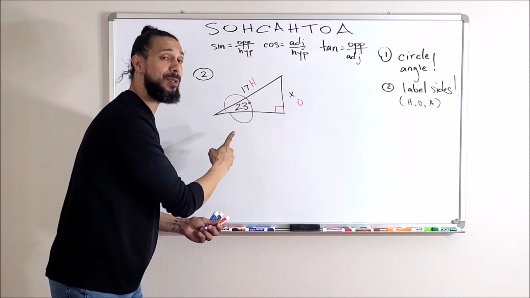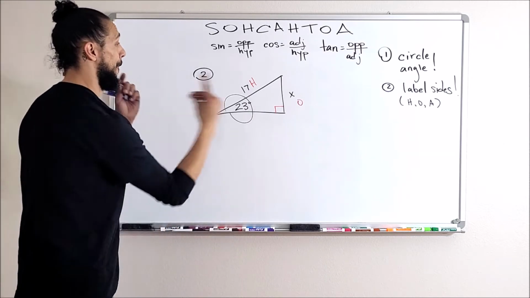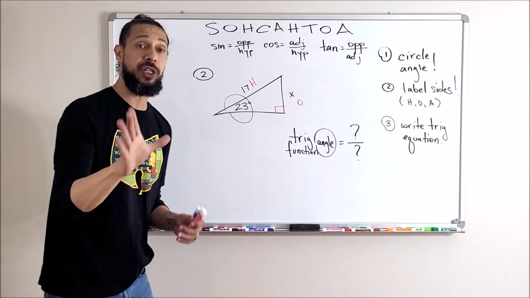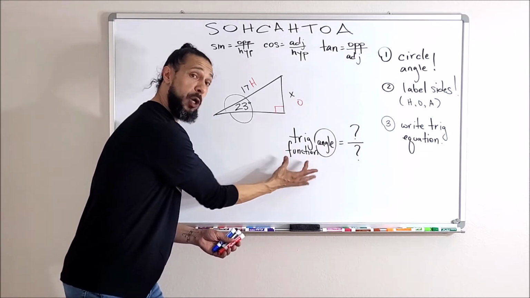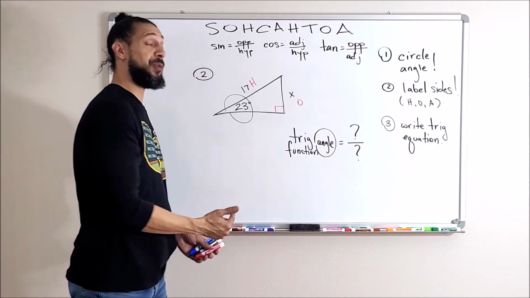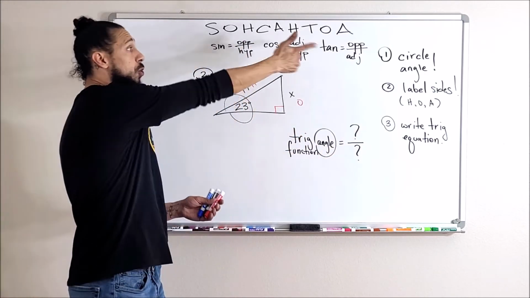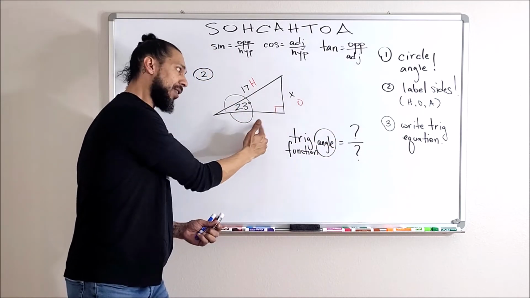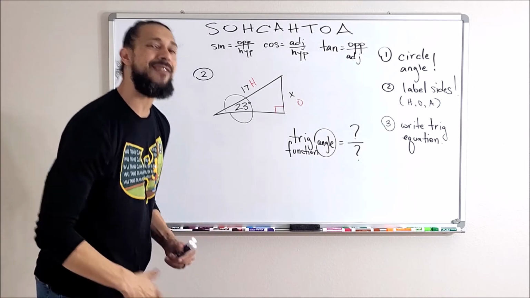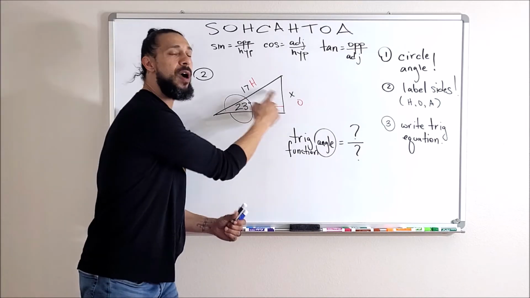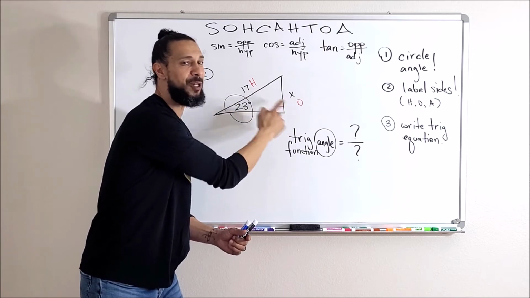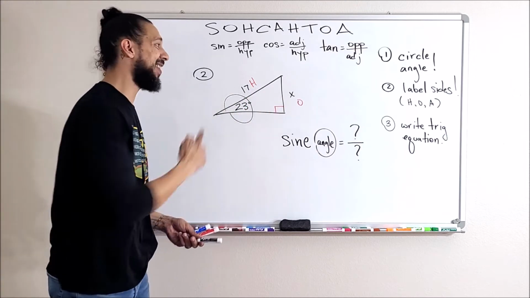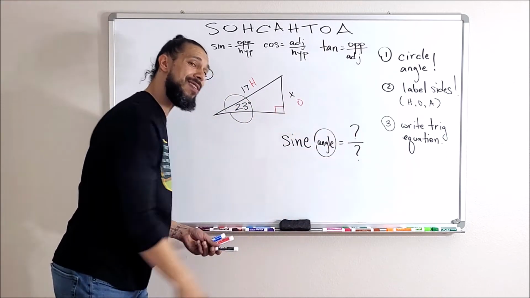When you're solving a trig problem, you need a trig equation. Every trig equation looks like this. You pick a trig function that goes here, the angle in the circle, which we've got, and every trig function is equal to something over something else. The reason I labeled these and not this one is because that helps us pick the trig function. Only one trig function uses O and H. Sine uses O and H. If that's what I've got in the problem, that's what I'm going to use here.